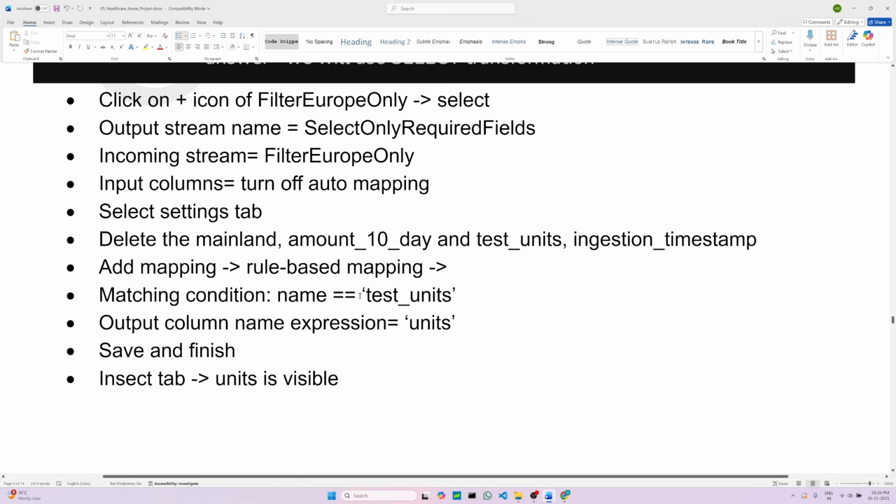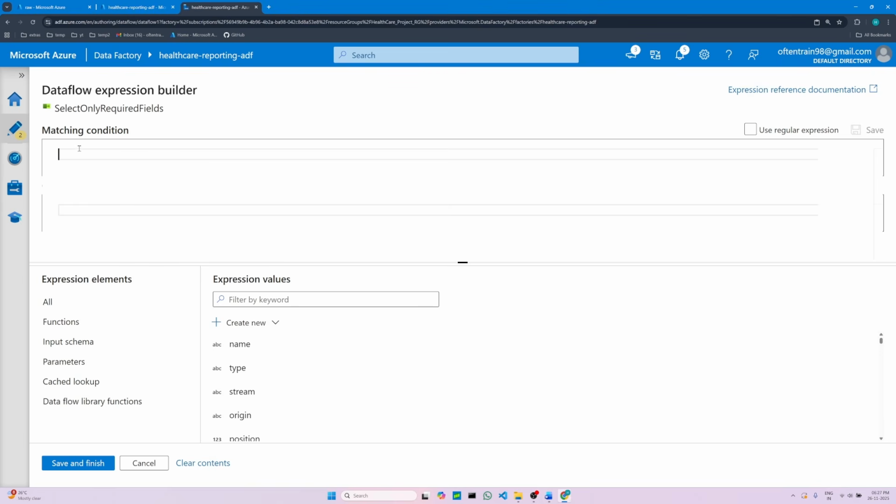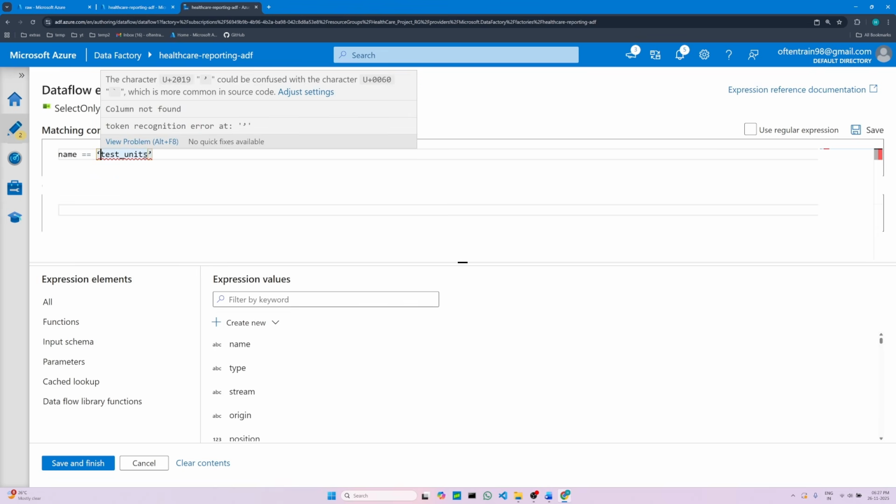What is the rule? Name equal to test units. Just take care, it will throw an error. Take care of these quotes. The matching condition is to paste name equal to test units. This is the rule. Now as I already told you, it will throw an error.